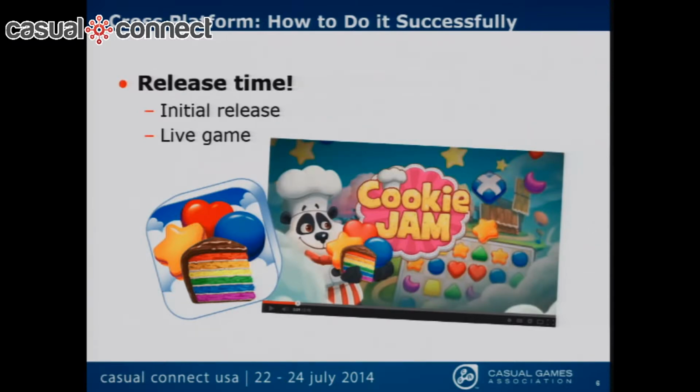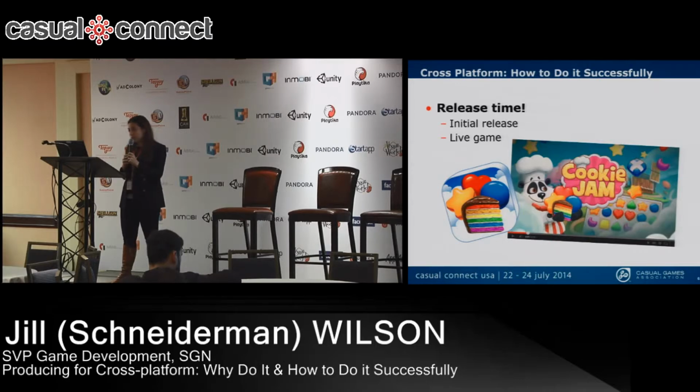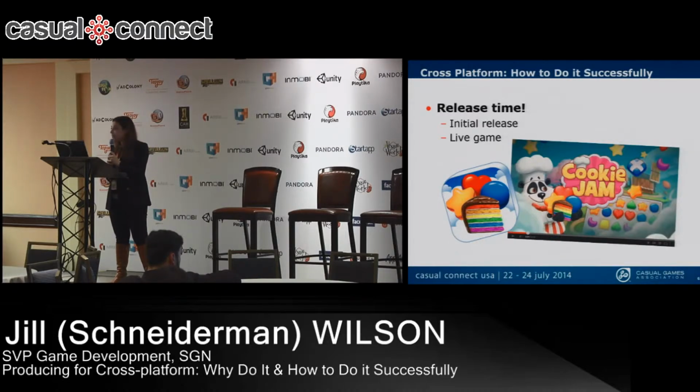So what we do is we do a soft launch on iOS first. We put it in low monetizing countries. Those are countries that, for us, monetize less well than some of our other countries. And we'll put it out to a few thousand people. And then we'll watch to get that analytics back about the levels, the FTUE, and the retention. And then we'll tweak. And then about a month later, we'll do a worldwide launch on iOS. And the reason that we start with iOS is because it's our best monetizing platform. So even though we want to tailor for every platform, and we do, the most important one to us is iOS from the start, so we want to make sure our initial learnings are on that platform.